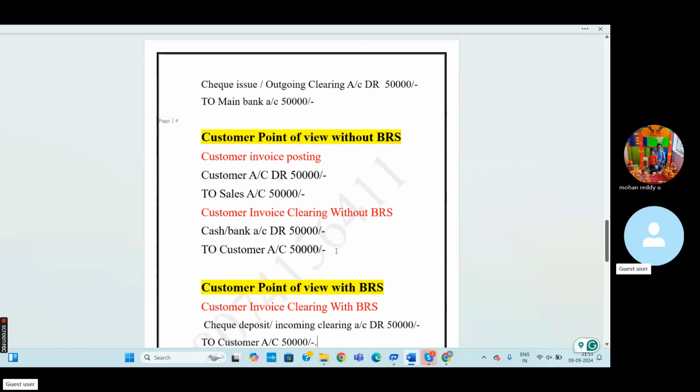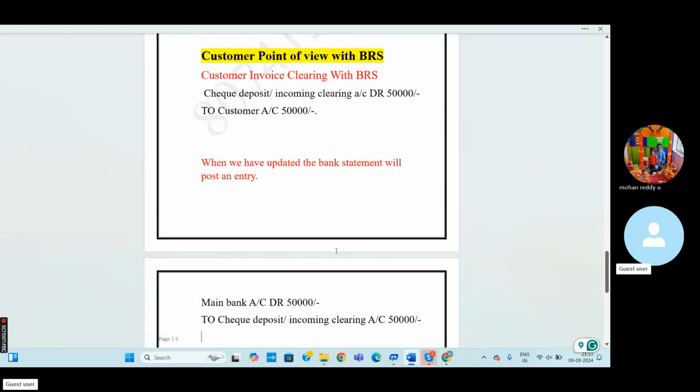And the customer point of view with BRS. Customer invoice clearing means we sell some goods and services to our customers.